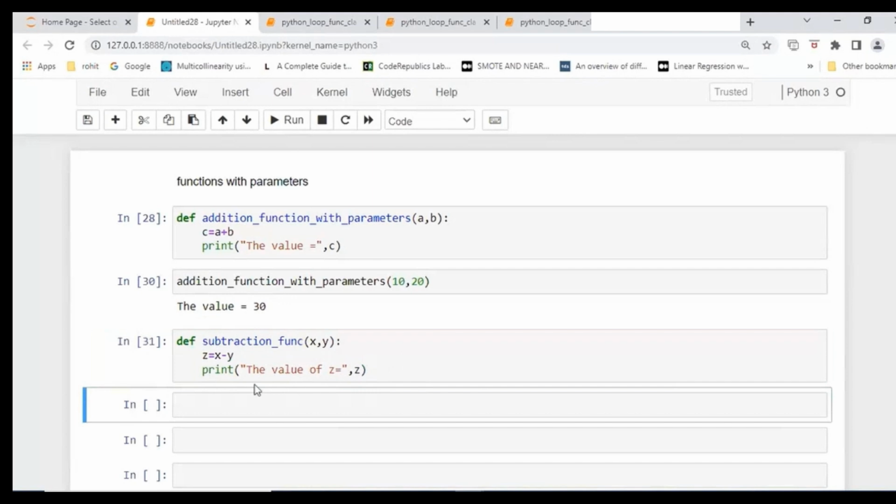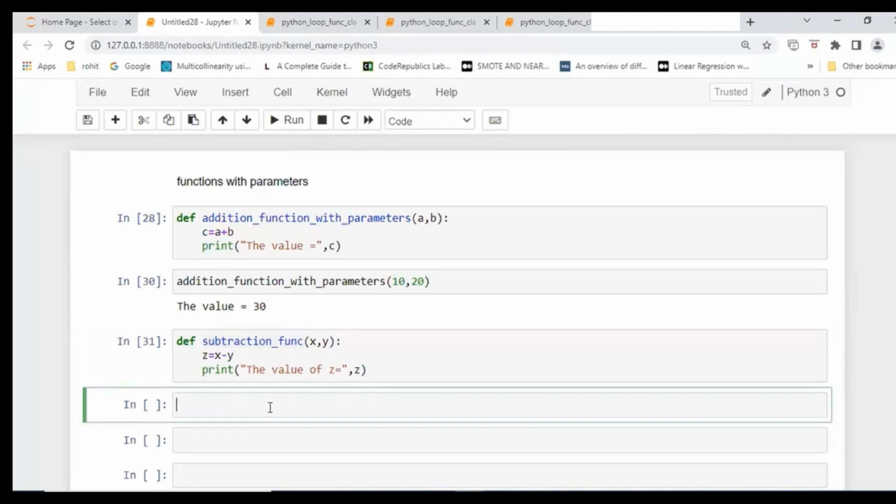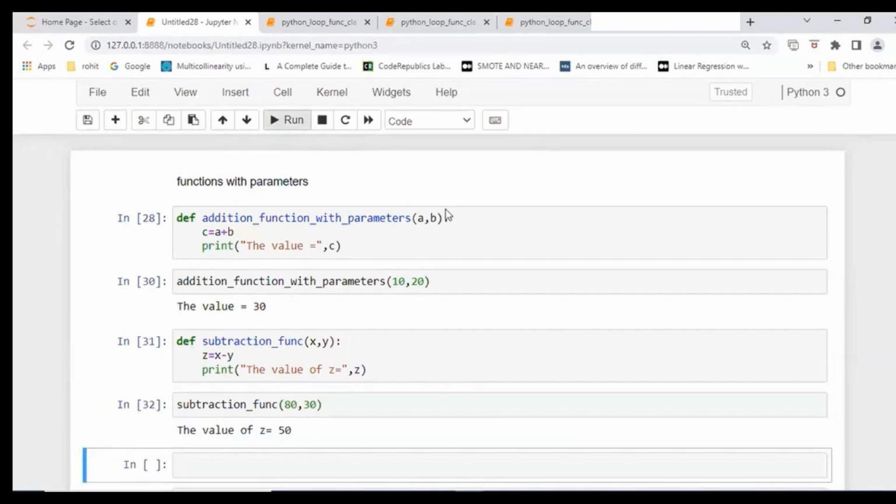And here, run, call the subtraction function and pass the two parameters. I'm writing here 80 minus 30. So where will 80 go? 80 will go here, 30 will go here. So automatically 80 minus 30 is 50.